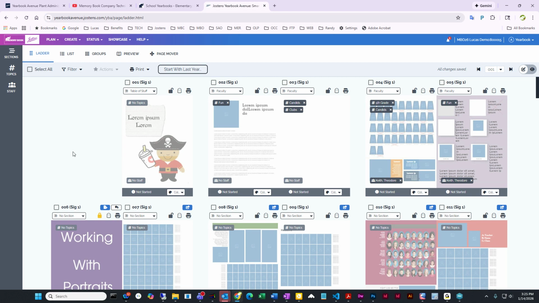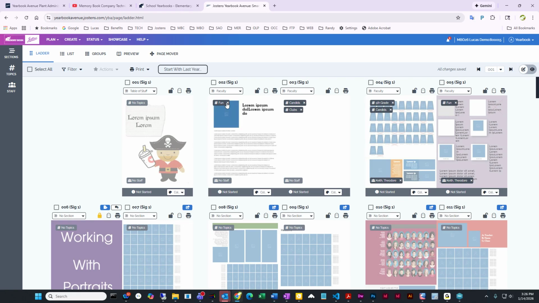It's not necessary to complete your pages, but if you are working with a big group, or even if you want to help yourself keep track of what is needed on the page, there are sections and topics that you can apply. Up at the top drop down is where the section information is going to be.